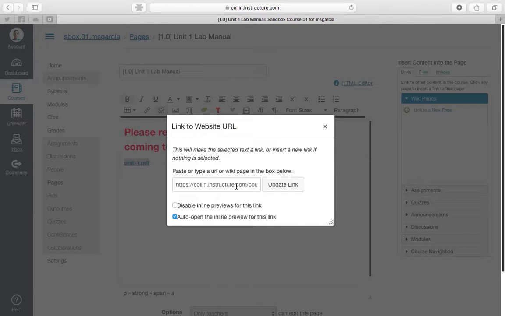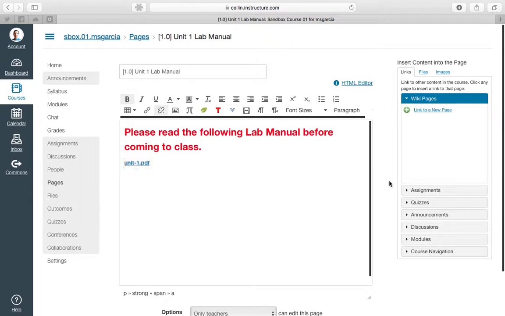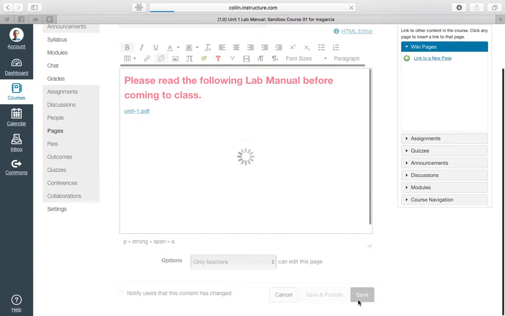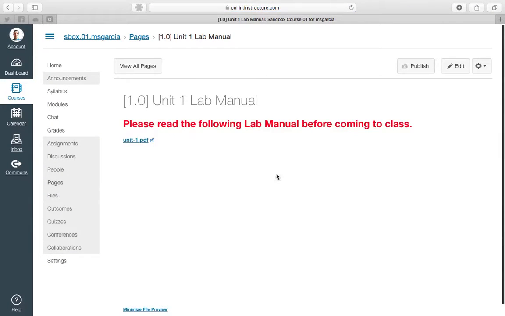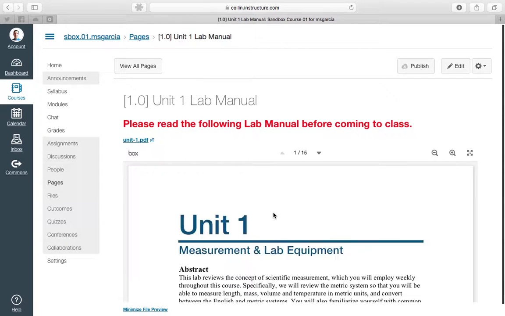Don't change any of the text here unless you know what you're looking for or what you're trying to do. But in theory, if you've highlighted the text or you've created the link using the method we described, you don't need to change this at all. So all we're doing is checking this box and clicking update link. And now when I save, you'll notice that I'm automatically going to open up the inline preview when this page loads. So notice there is my inline preview of this file.